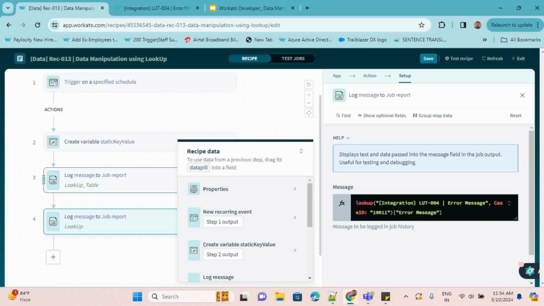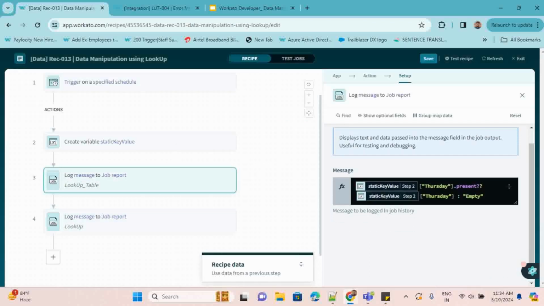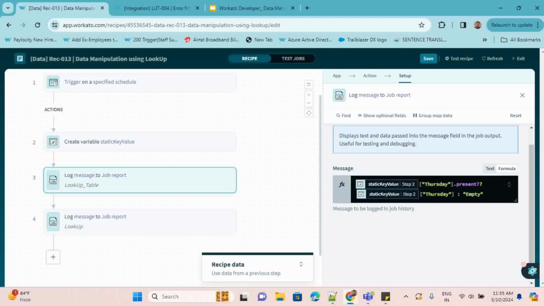If you see now in the third step, I've used present, right? So why I've used present here is, suppose the value is not present for the given key, then I want my own corresponding entries, like my own error message, instead of the system message or the Workato tool's error message.